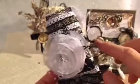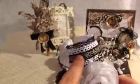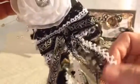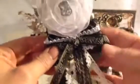And then this is just a Prima clock with some Prima clock hands. And then my lace that I did, I first did this dainty lace at the top and the bottom, and then I put this lace, this one, over it, and then I put this trim around in the middle. So I did that on the top and the bottom, and then I tied a bow out of the trim that I used in the middle, and then I put this little dainty lace that's here at the top in, and then this one is from Christina. Thank you, Christina. And then this is actually the top part of this. So I've cut it because I've used it on other stuff, but I just cut the top piece off. And I just hung it from the bow. So that's my little teepee Tessie Messy. I thought it turned out pretty cute.